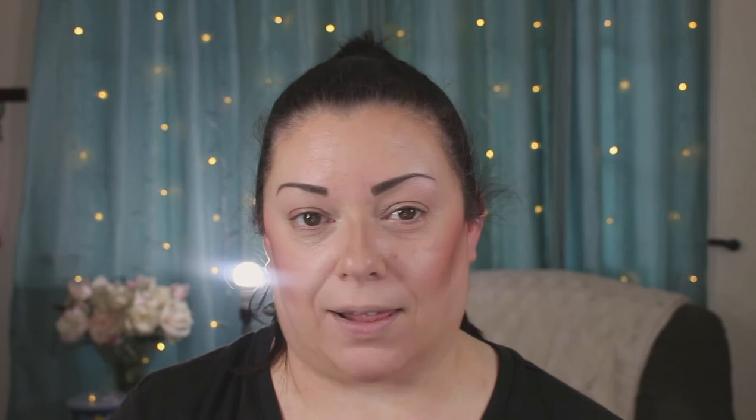Going back — if you have an underdefined face and it goes in that way, you really want to keep the blush on the apples of the cheeks because that'll bring everything forward. If like me you want to thin out your face, that's why we did the contouring there. But if you don't need to contour because you already have high-defined cheekbones, then you really want to keep that blush on the apple of the cheeks and it brings the rest of your face forward. I'm going to take whatever little powder is left on this brush and blend everything in.